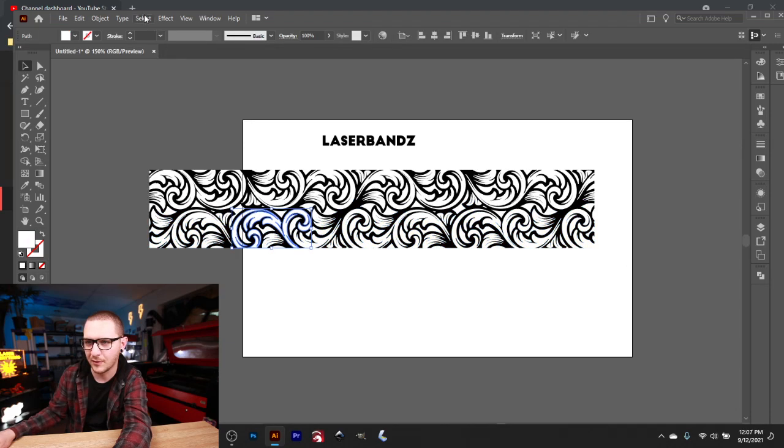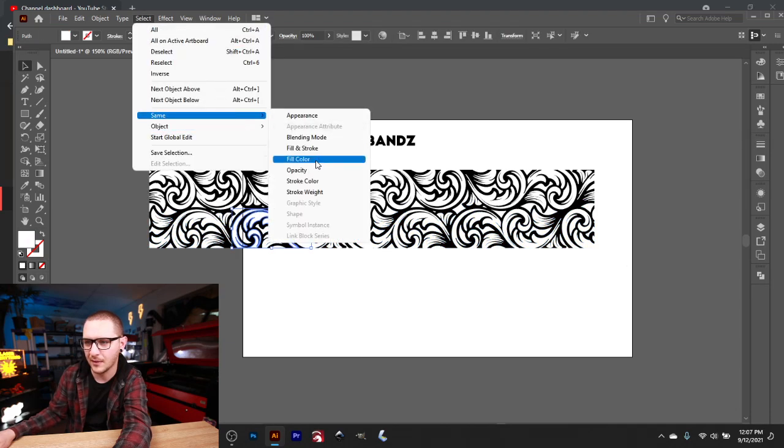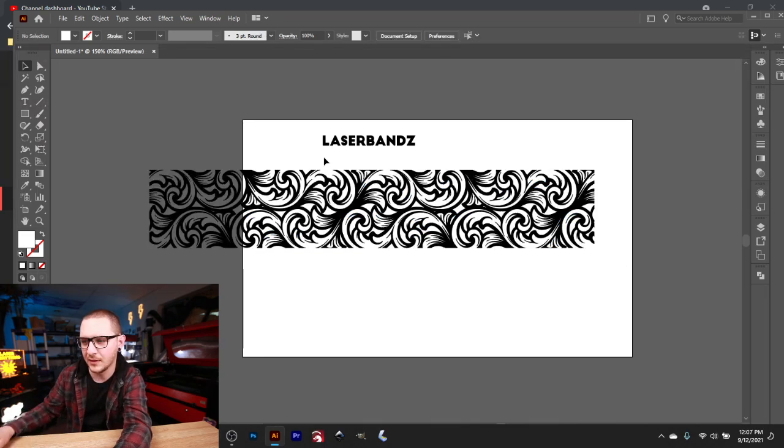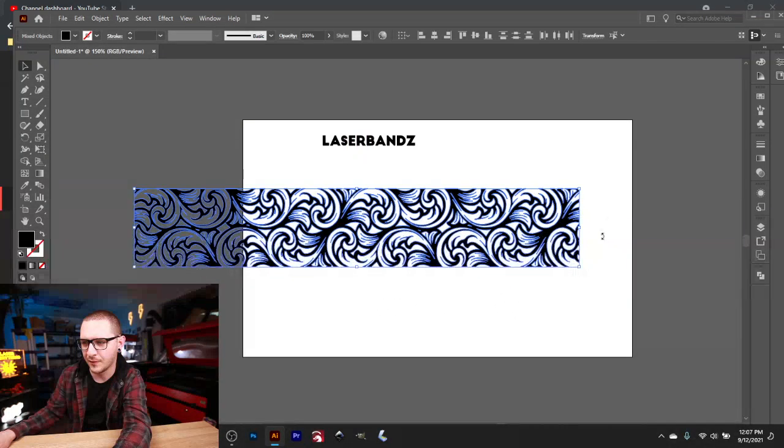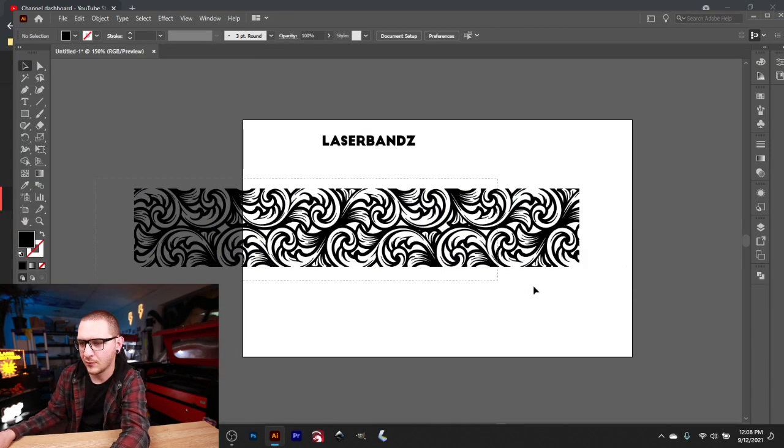And we'll grab a piece of the white, select same fill color, and we can delete. And this is great because now we don't have any of that leftover stuff around the edges. We've got a nice, clean, expanded vector. So we'll just go ahead here and select our artwork and group it.